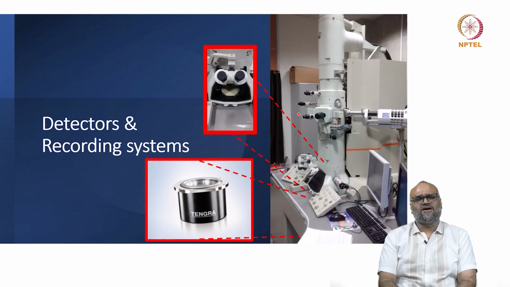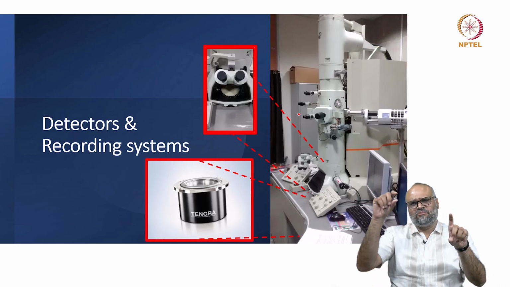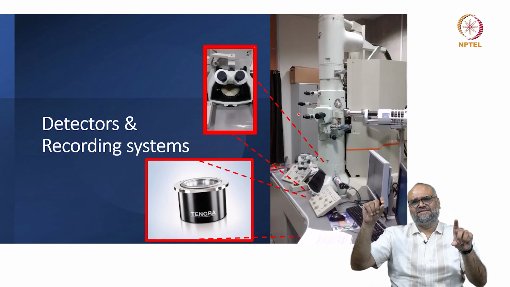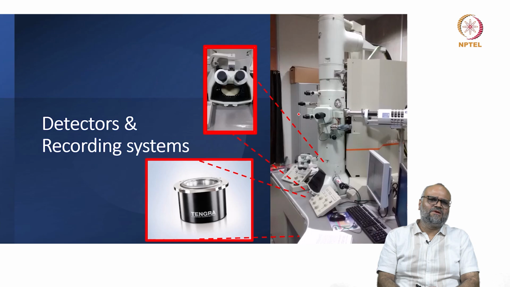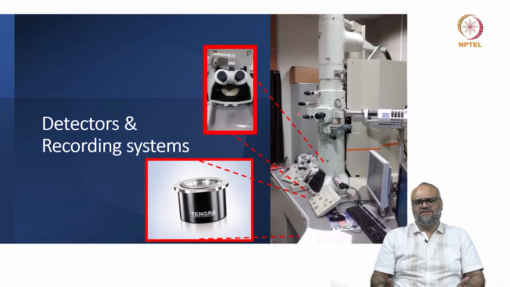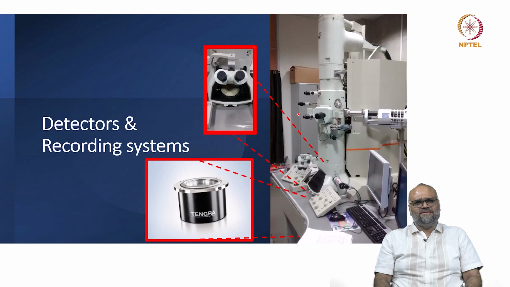And if I talk about the principle of CMOS detectors or CCD cameras, the idea is simple. You are converting the electric signal from the electron beam to some kind of digitized signal. So when the electrons hit the pixels on a detector, I am converting this into an electric pulse, and I am recording it, depending on the kind of camera you have, as a grayscale image, and the intensities are scaled from 0 to 255, or depending on the dynamic range of the camera, you get varying values of intensity.